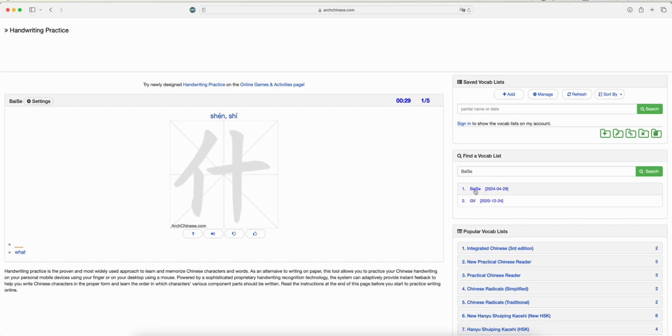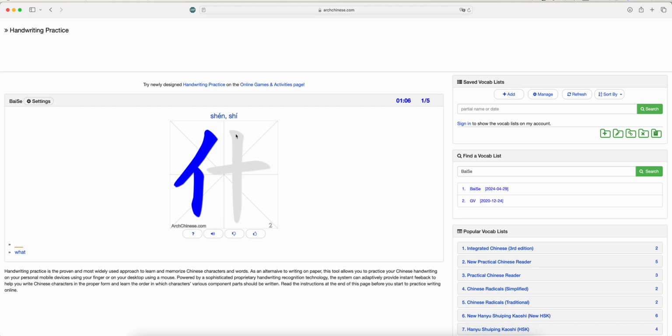So what you need to do is just click once. You don't need to double click, because if you double click it opens. It does not need to be opened. You only need to click once. And then the word list is loaded at the back of this platform. See here, the file name is already there. And then the characters show one by one. The first one is this. So your child can start writing and tracing.